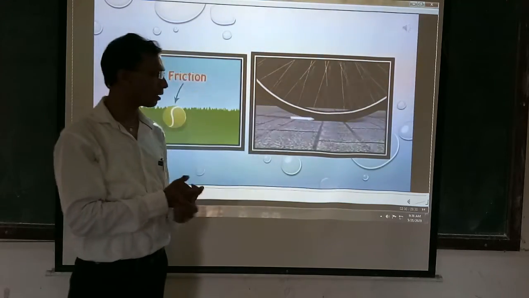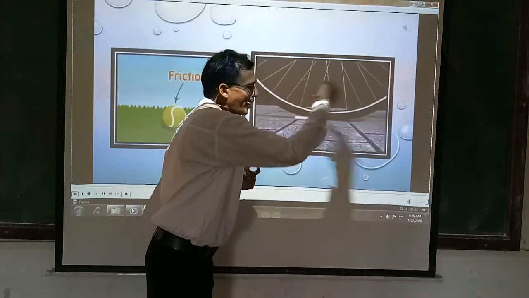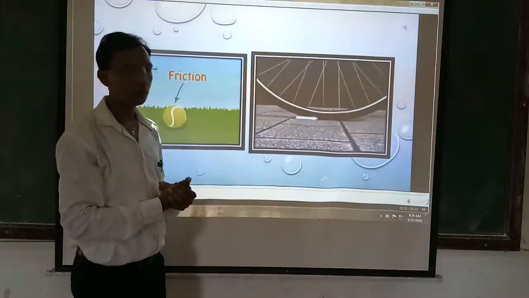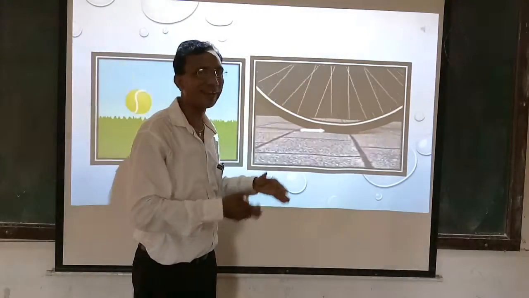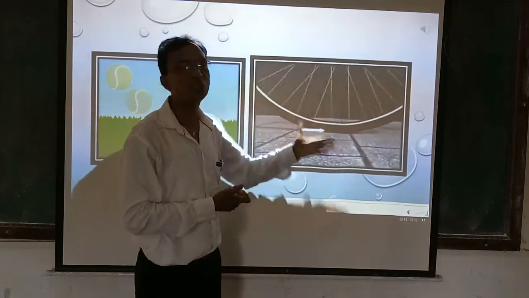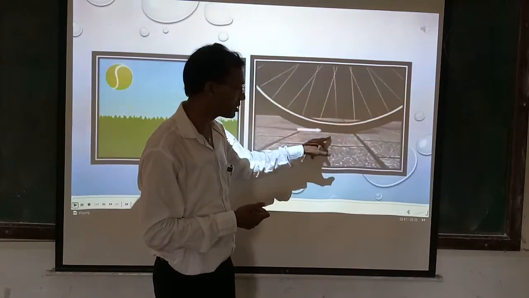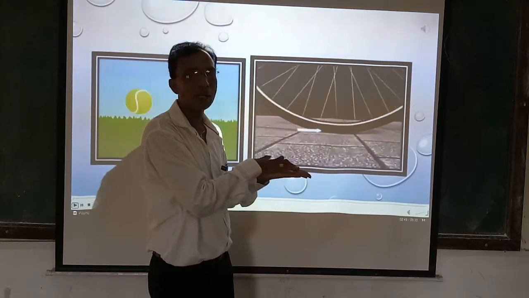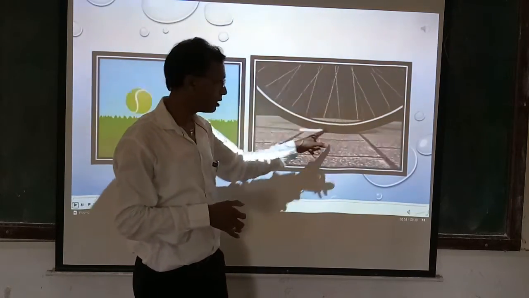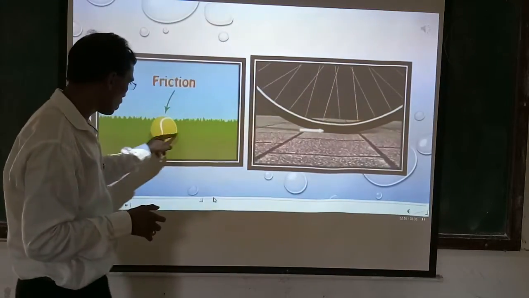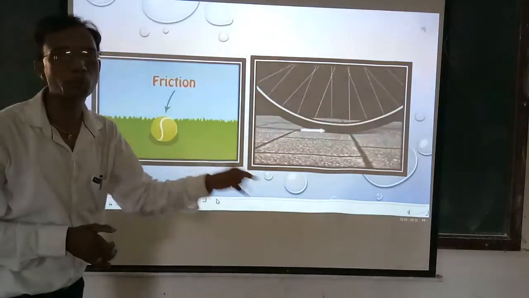Similarly, take the example of bicycle wheels. They can be rotated continually on the road, but after some time you cannot apply force with the help of the pedal. It comes to rest because friction is produced between the surface of the road and the tire surface. The friction is produced, so these two surfaces are in contact. Here is also contact force, and for that reason it comes to the rest position.